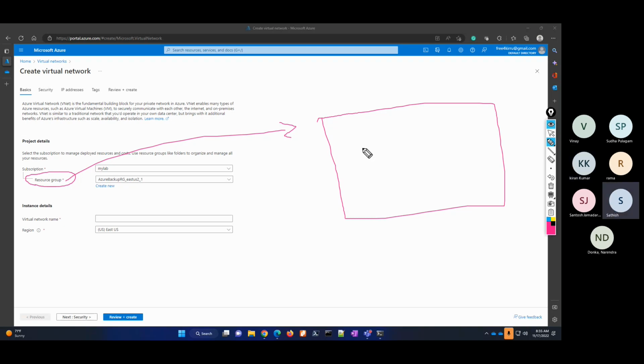Resource means any type of service is called a resource. Here a virtual network is a resource. Exactly. So virtual network, storage, and virtual machines, all these things are resources.